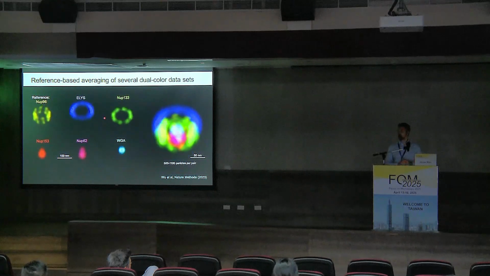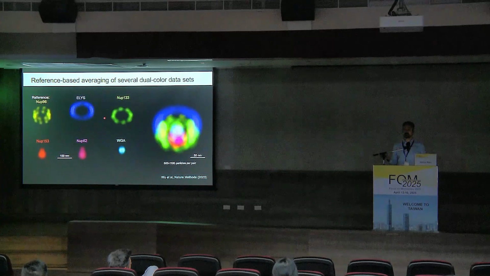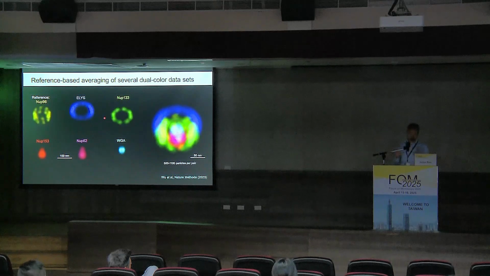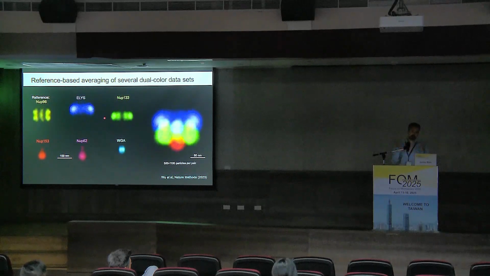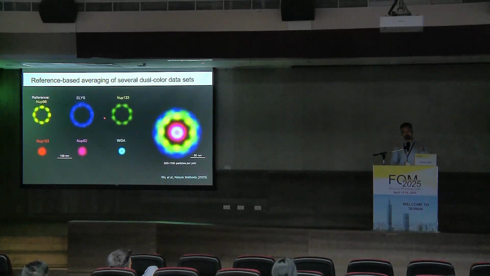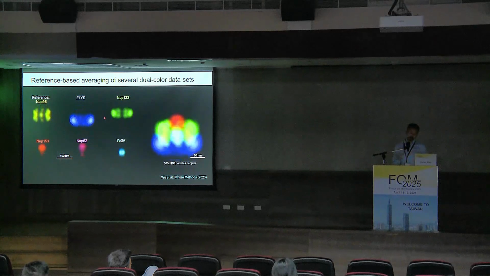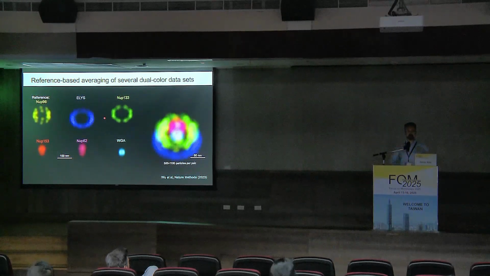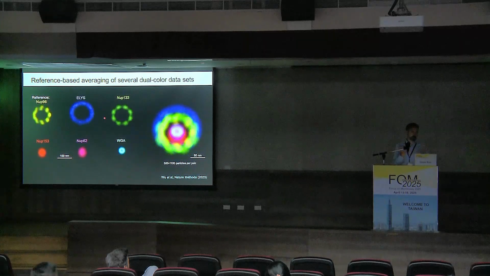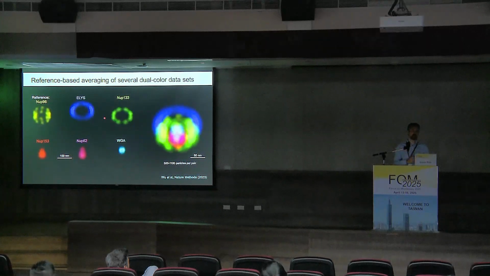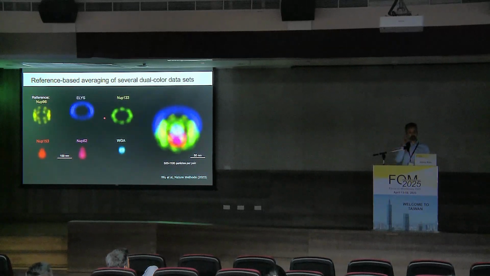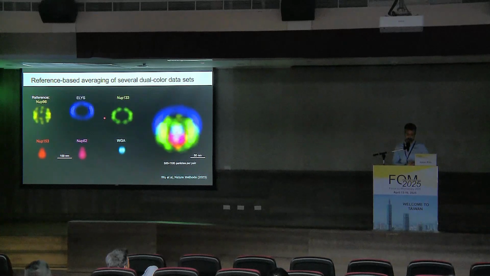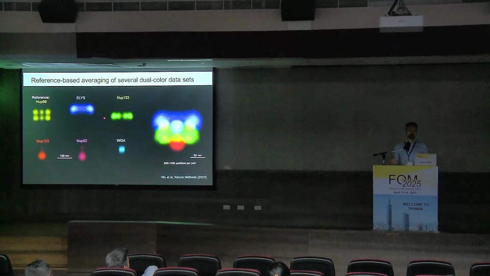But for this to work, of course, the particles have to be more or less the same. We know that the nuclear pores are not really the same, but still when we align them, we get a more blurred out version of the averages, which might still be informative because these are then protein distribution maps. And this is in contrast to electron microscopy, where any heterogeneity blurs out the resolution beyond these 0.5 nanometers that you need to assign protein identities to the electron densities. However, it doesn't work very well if you look at a very dynamic system.